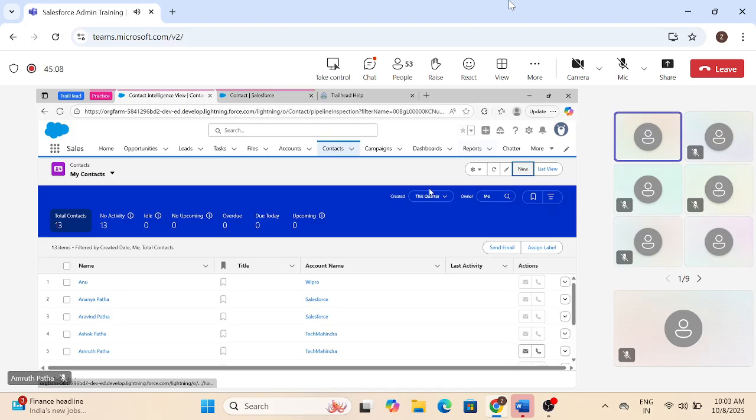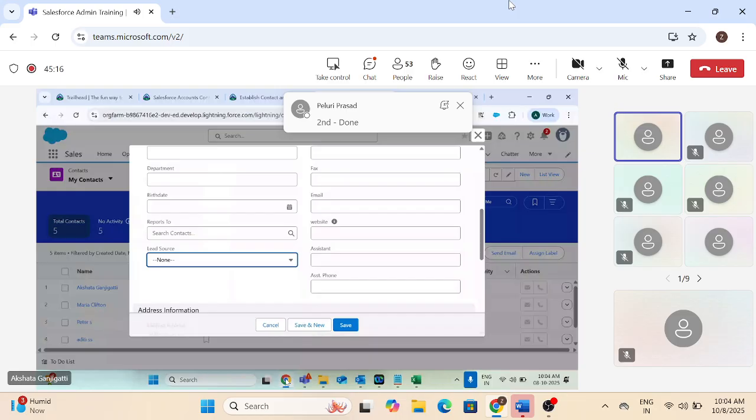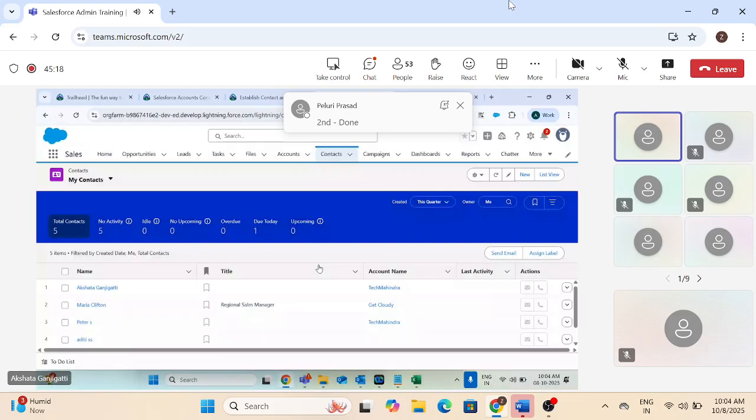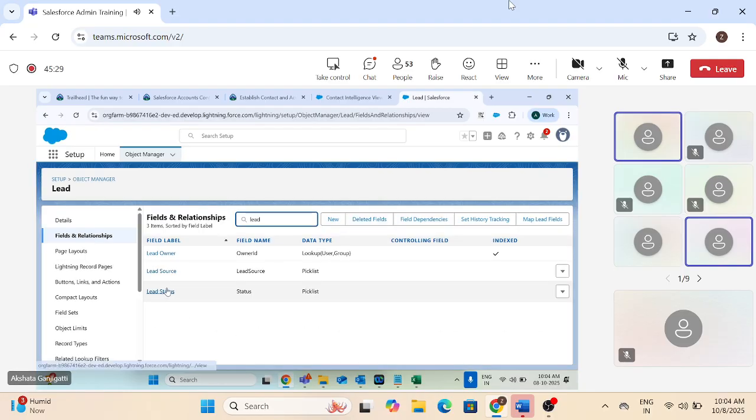Thank you so much, Amrut, for this walkthrough of creating the option. But let's see Akshata's screen. So you understood, right? The second part we are discussing here with Akshata. If we make changes in lead, show the change in lead first, where we had to add the option. I have modified it in the lead itself. Correct, that was the requirement actually.